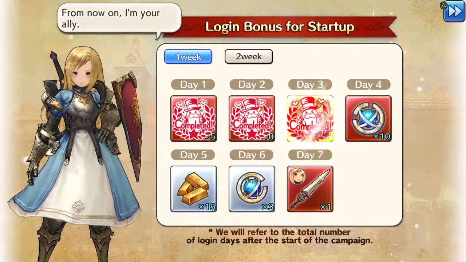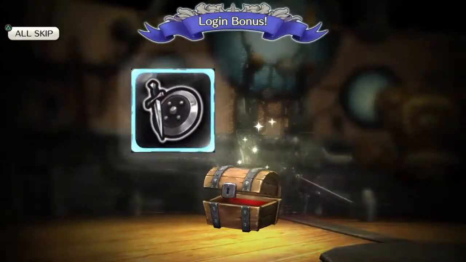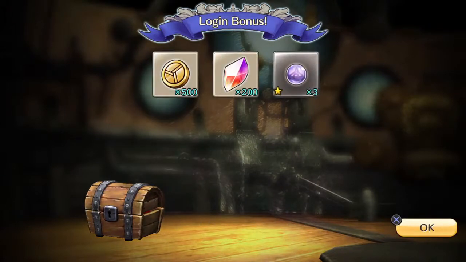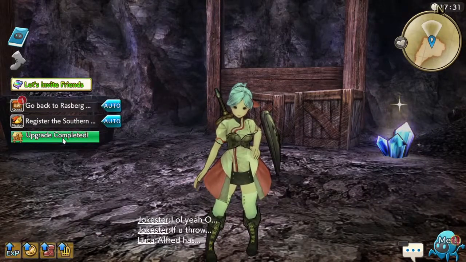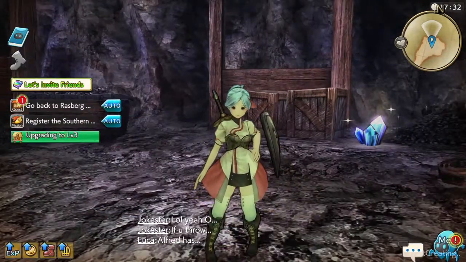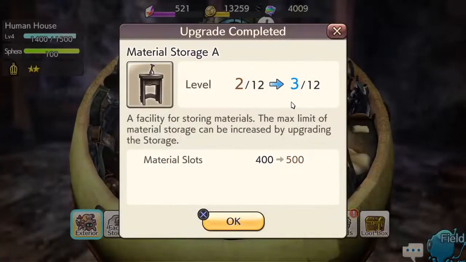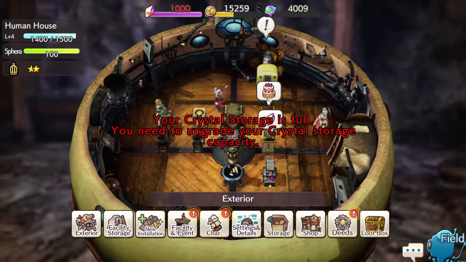Sweet, so we have Sophia now, which is wonderful because I really like using her as a tank. So we got some gold, we got some crystals, 200 crystals actually. This is where we left off last time, and we were upgrading our facility to 3 and the material storage to 3. Now it's level 3 of 12, so now we can carry 500 more items. So that's good. Oh, crystal is full. Crystal is definitely full.